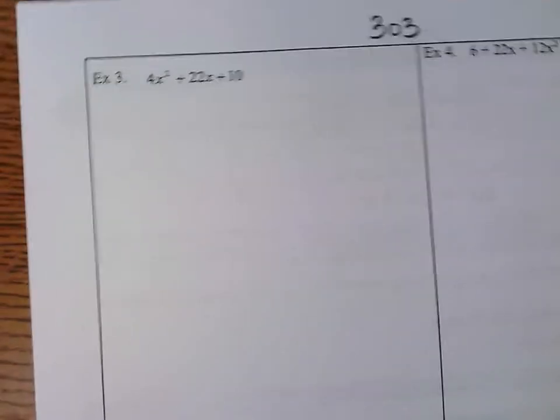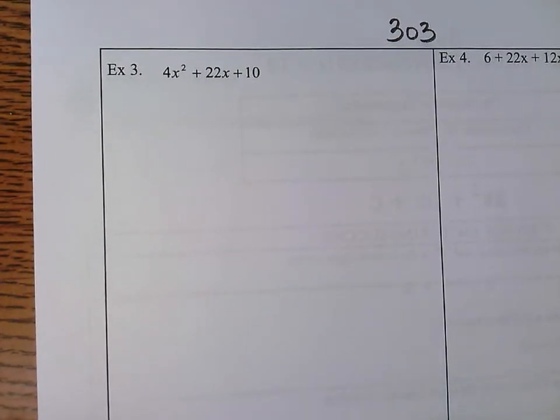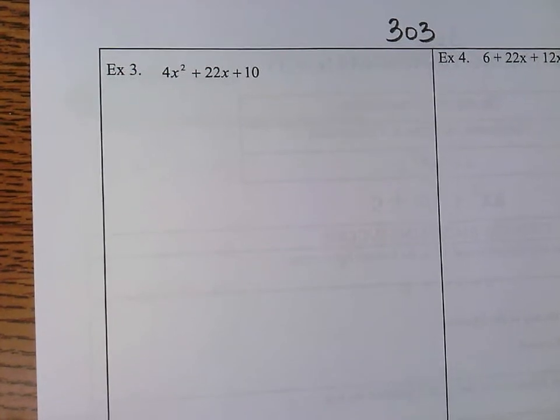Oh, I want to point out something to you on example 3 and example 4, actually. So example 3, what do you see first before you even start doing your diamond? Does anything pop out to you? The 4? Yeah. The first strategy for factoring is to look for a greatest common factor. Is there a greatest common factor in this problem? Yes, there's a 2. Oh, that's why you said 4.